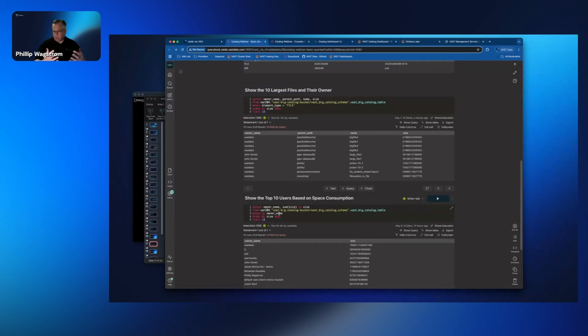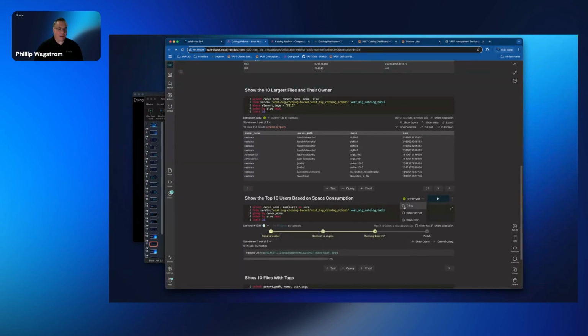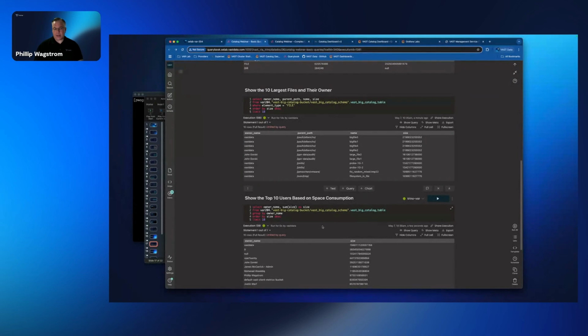So this is more than just going through and doing a query of everything there. We're having the query engine go through and do the sorting and the summation of things. So let's run this query here. Again, this is going to be live against the system. And it's going to come back. It took about 6 seconds to run.